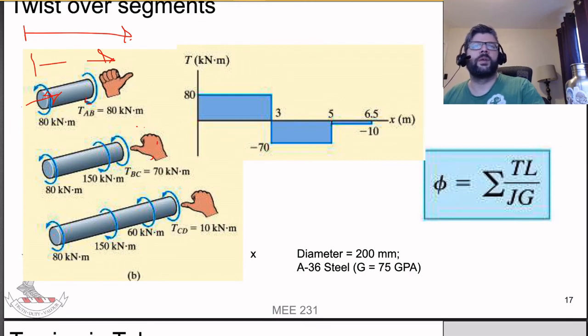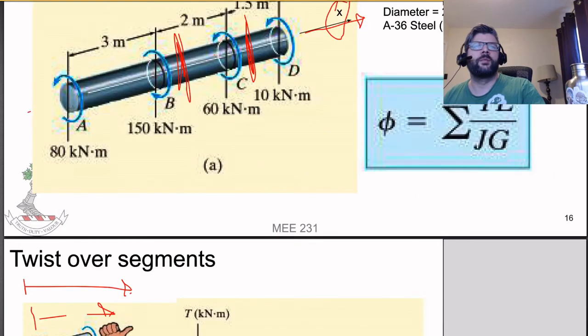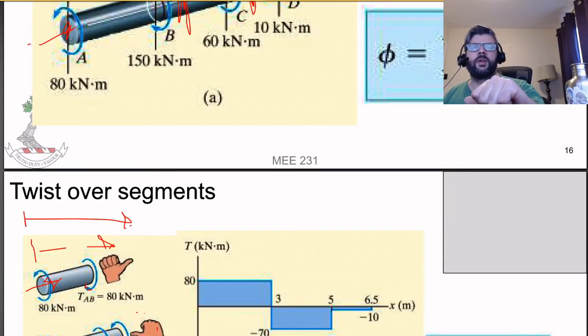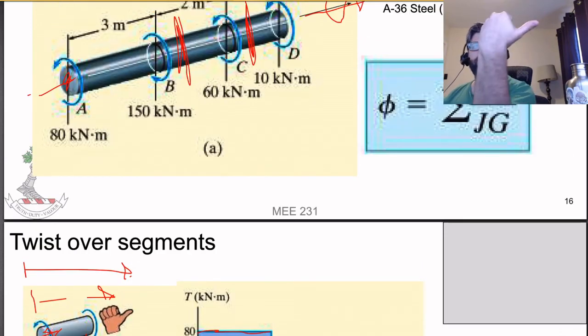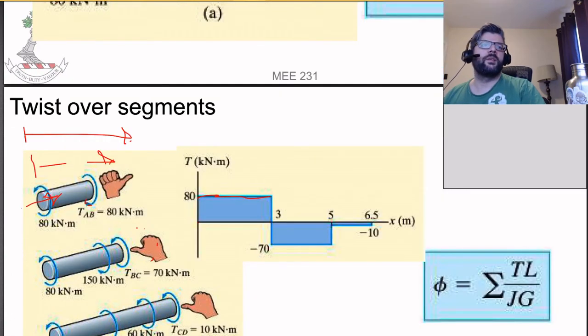So we can go across and see that. Going from here to here, the first thing we do when we hit the origin is we hit a negative moment, so that increases our moment to 80. Then we keep going until we hit this positive moment, and that'll drop us down 150, from 80 to minus 70.